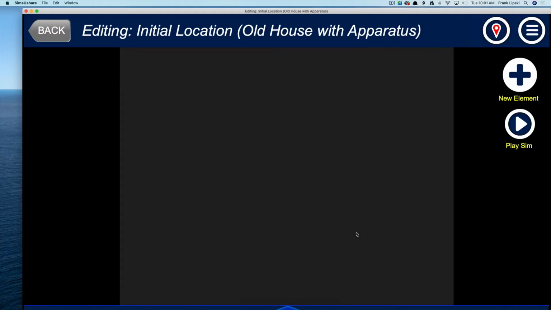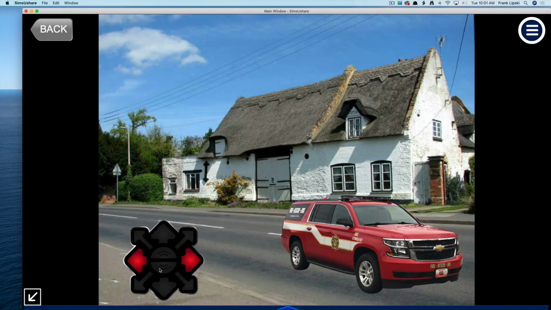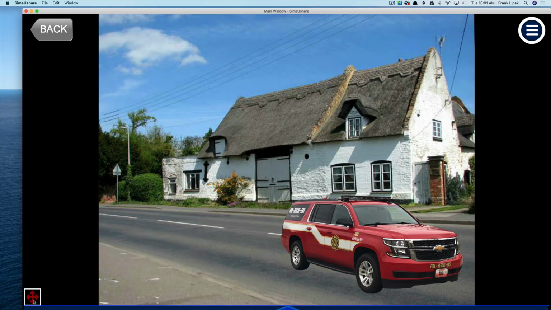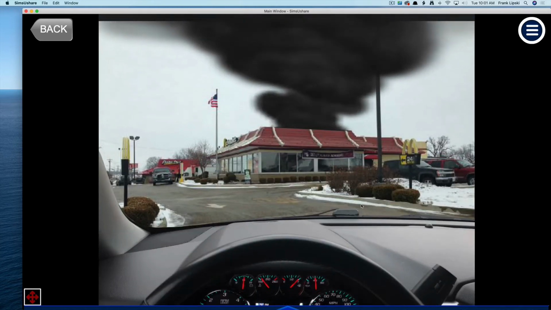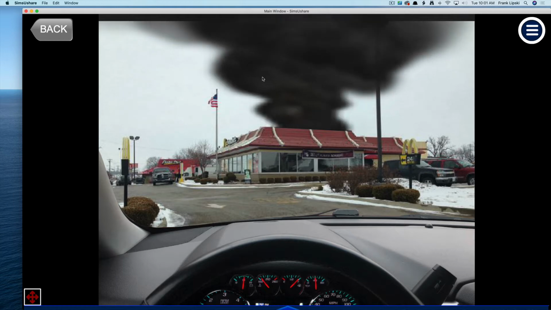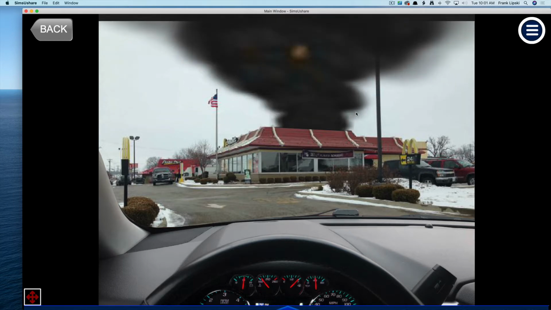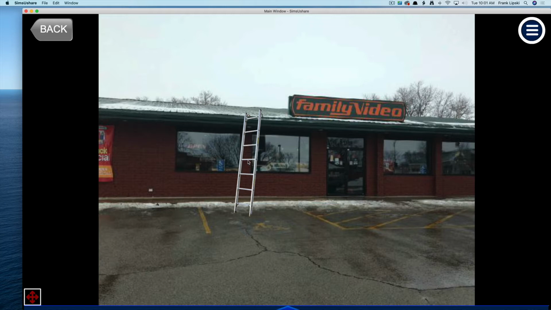And then we also have a couple other examples here. You can see this one is a responding photo. So we have a cab cutout where the windows are actually the part that's transparent. So anything we do behind here, we can make it visible through the cab. And this is another photo that's similar to that, where it's a command vehicle that just has the windshield as the area that's all cut out. And then this one is a ladder here to show you can use any kind of image. So it doesn't have to be a vehicle. You can just grab the image, remove the background, and then use it within your simulation.